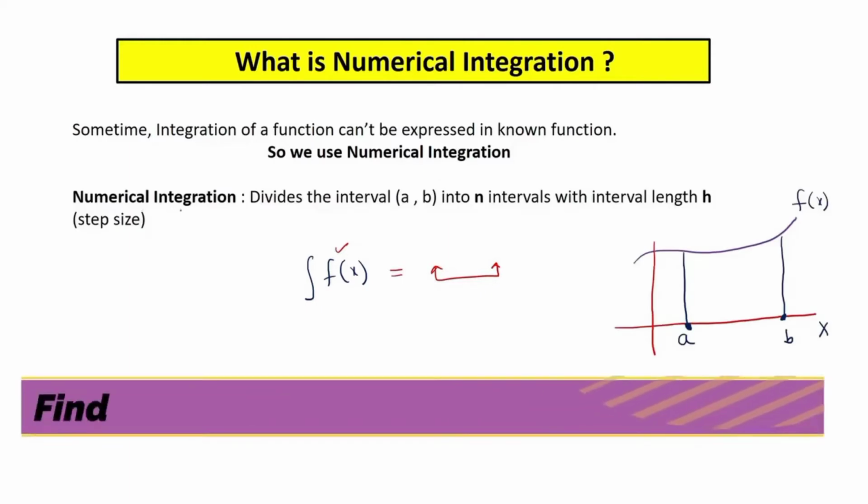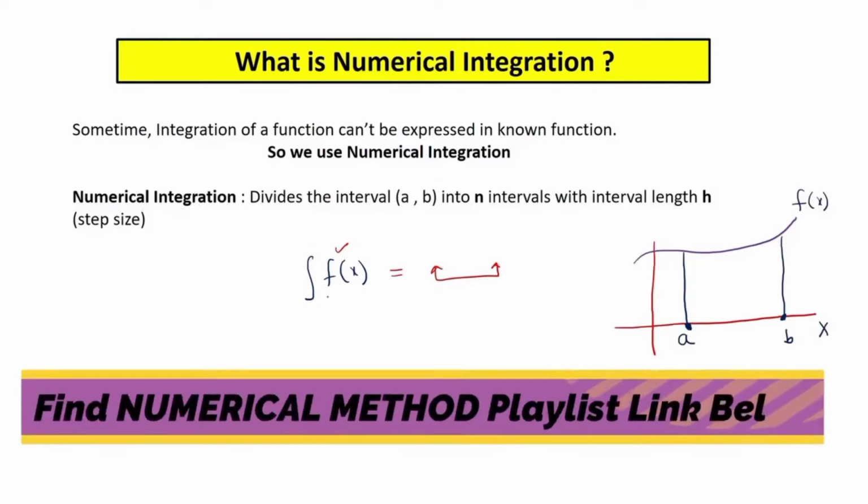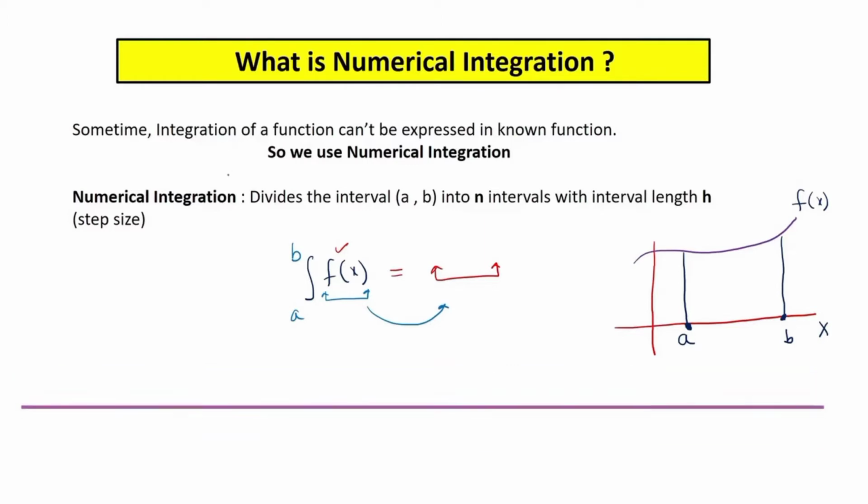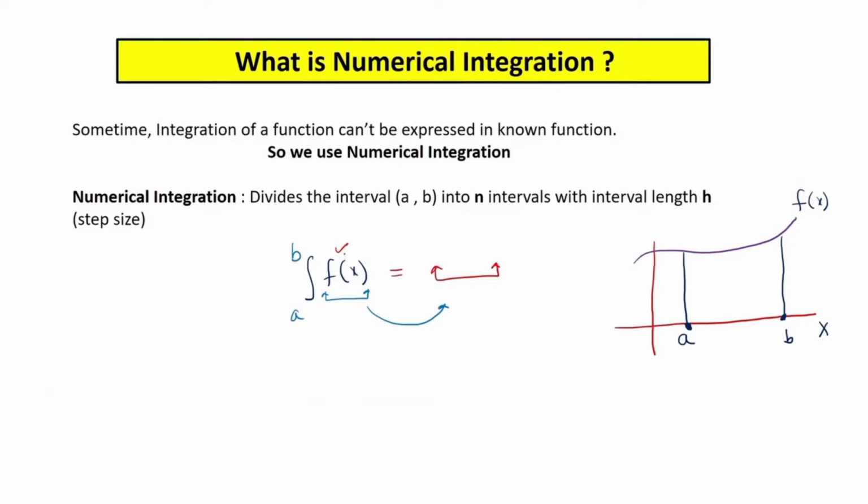So the numerical integration process will also give me the integration of this function between 2 points A and B, but it will always give me a simple numerical value. Whereas in the integration that we studied in your +2 classes, whenever we integrate this function f(x), we get some function, and then we can find the answer by putting in the limits A and B. But in numerical integration, we will get a simple numerical value.